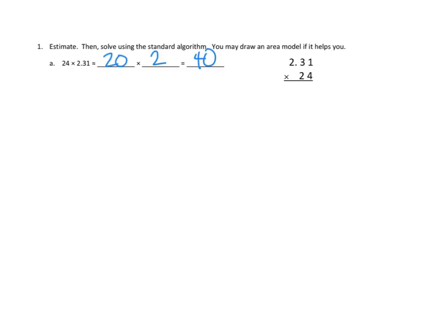Let's take a look at the standard algorithm. The standard algorithm is set up for us here on our right. Again, two and thirty-one hundredths, we're going to treat this as if it's just 231, and then at the end we're going to remember to divide our product by 100 to get back to our answer. So let's start right off. Four ones times one one is four. Four ones times three tens is twelve tens. We record twelve tens like that. Four ones times two hundreds is eight hundreds plus one more is nine hundreds. We'll cross that out. And we've got our first partial product.